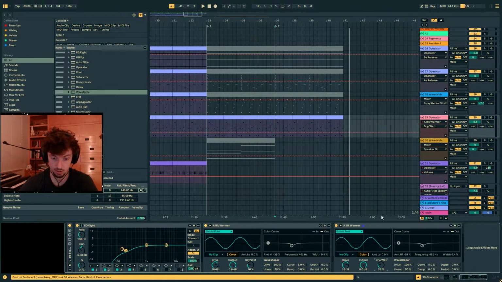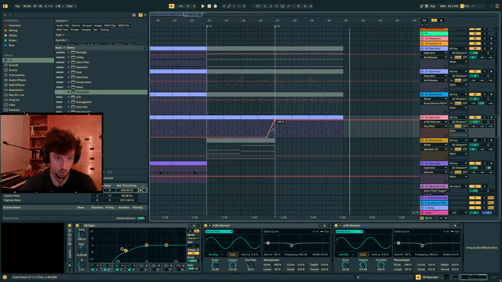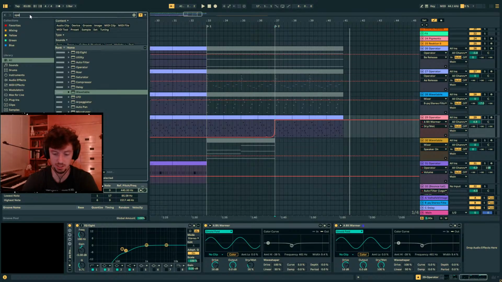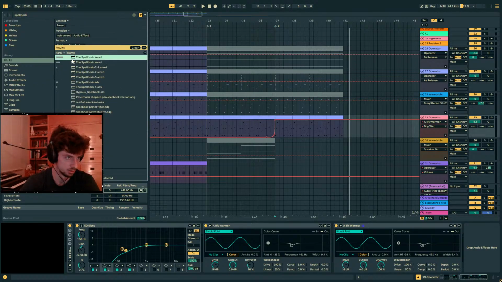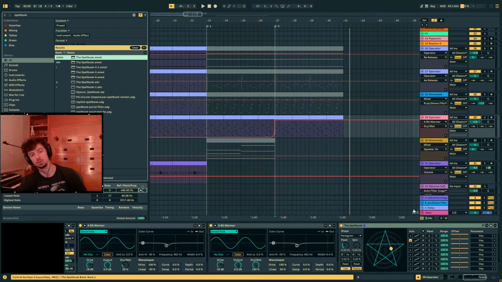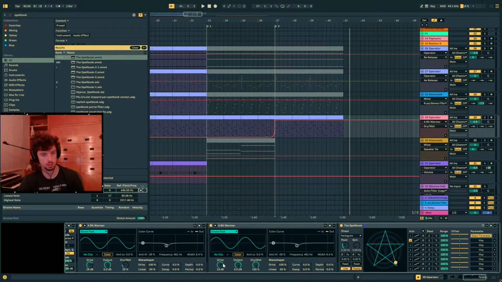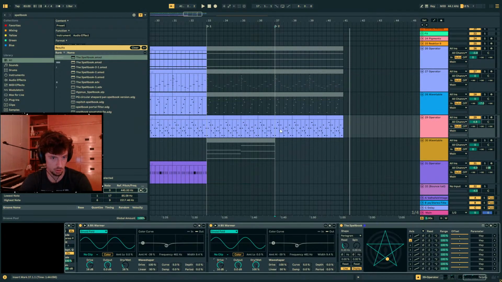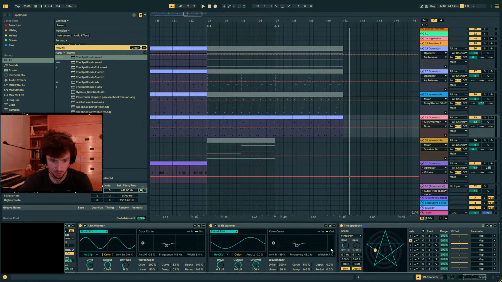Let's just add another one, and then you can go bam, and then let's take a spell book, and the spell book we put on first. Let's turn off all automation on the drive, and then put a spell book on the drive.